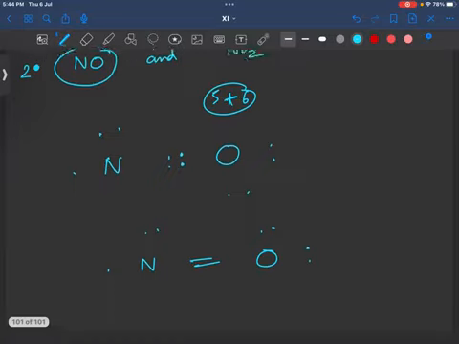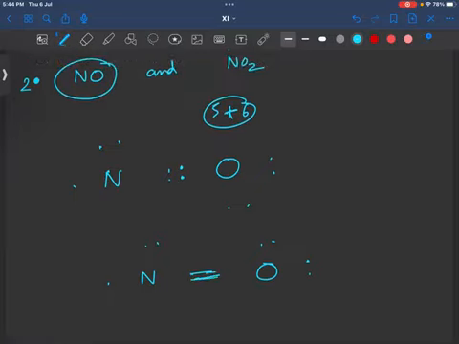So calculate the formal charge. Formal charge क्या होता है? 5 minus how many electrons involved in bonding? 2 minus 3 lone pairs. 0. नाइट्रोजन का 0 है और ऑक्सीजन का देखो 6 minus 4 minus 0. ठीक है. So formal charge दोनों में 0 0 है, but in nitrogen there is an odd electron. Are you able to see? So इसका octet complete नहीं हो रहा है. Still it exists. This is what we are trying to say.